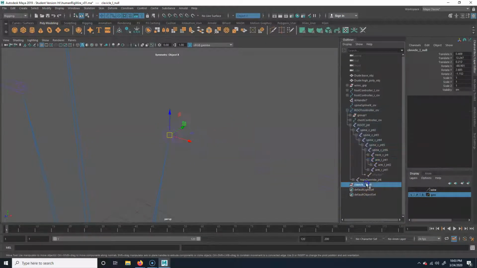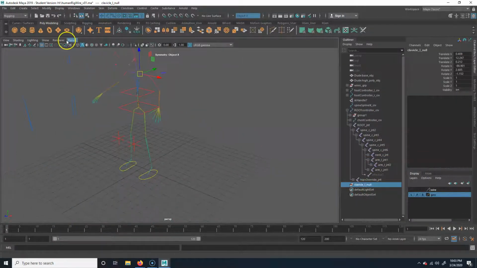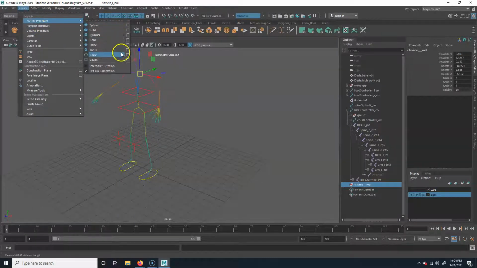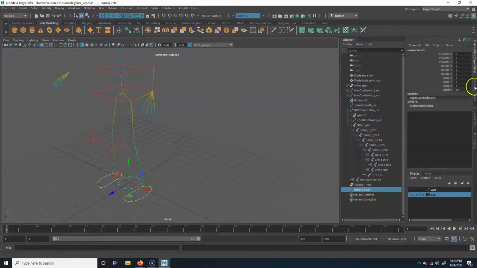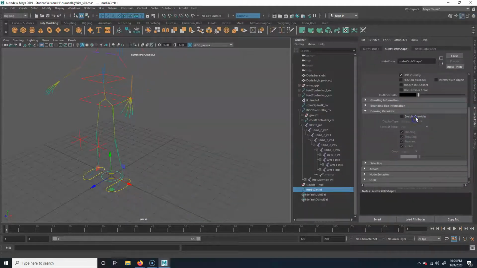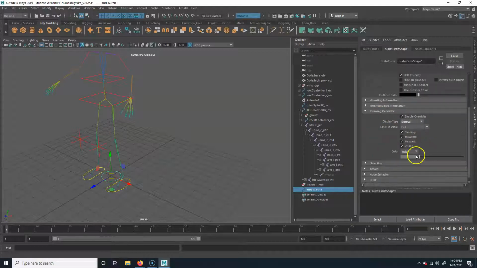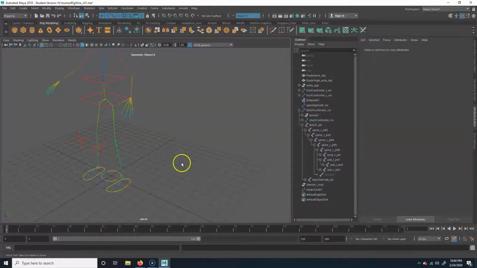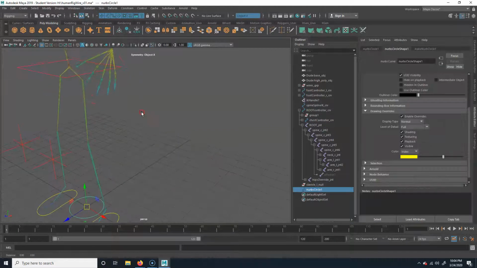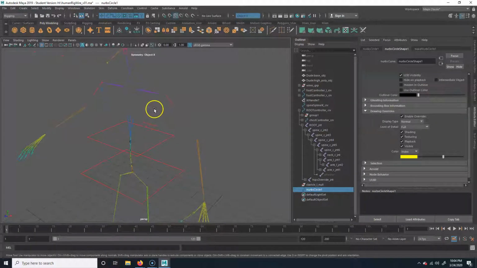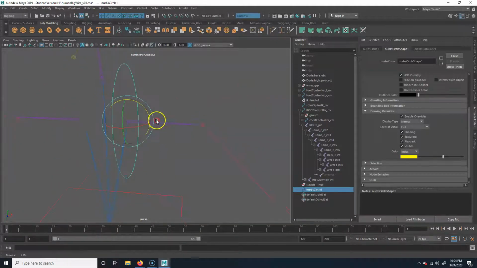Okay. Now what we're going to do is, we have that set up. Now what we need to do is make a controller curve. So create NURBS primitives, just do a circle. And I'm just going to use that. Let's go ahead and in the attribute editor, just do enable object display, drawing overrides, enable overrides, and then just choose a color. I'm just going to do yellow. Okay, I'm going to take that, hold V for point snap, snap it up to that joint, and then just go ahead and rotate it so it makes sense.